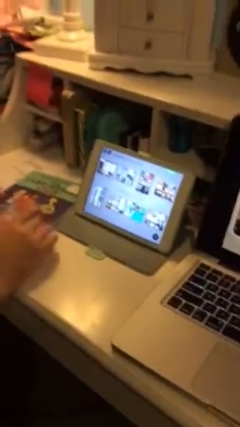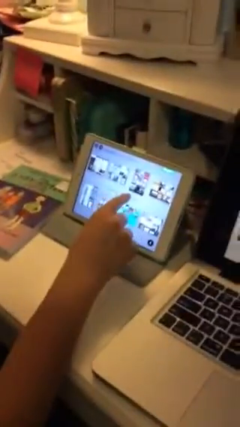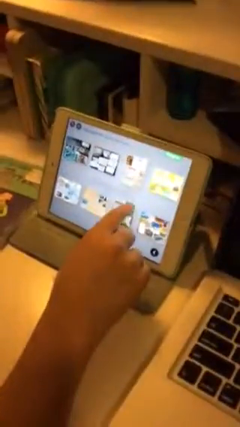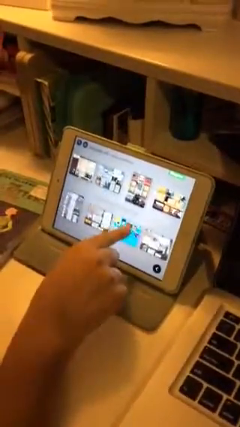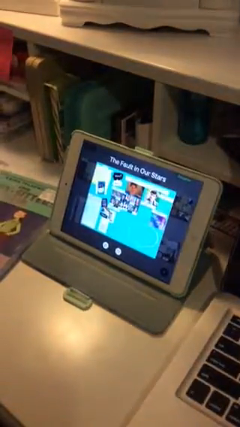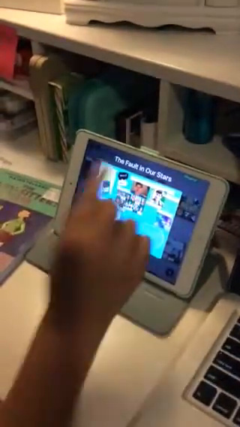Okay, so I'm going to do a book report on this book, The Babysitter's Club, Marianne Saves the Day. All right. I like this one. Now what do I do? Click on?